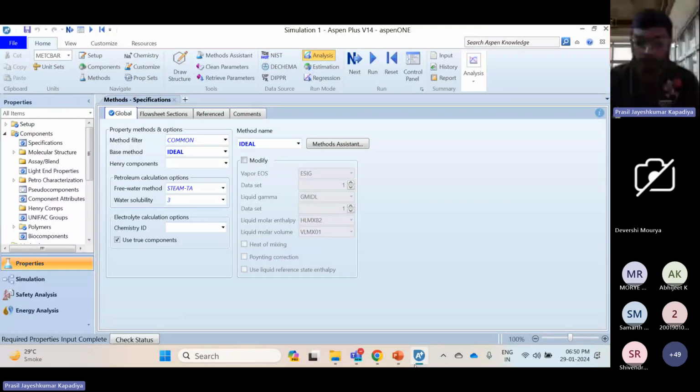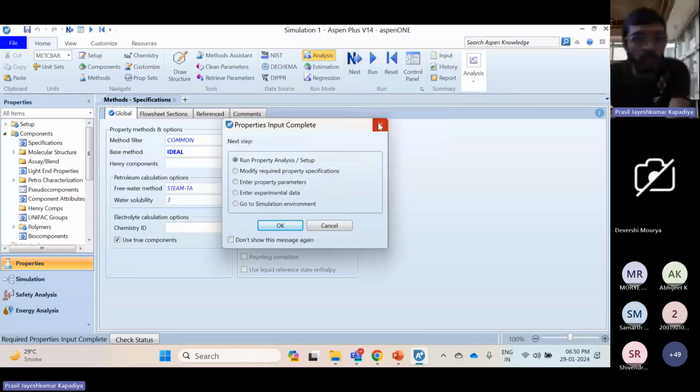In oil processing units, we get two phases, a water phase and an oil phase. Water is also soluble in the oil phase. If the solubility is very low, we are safe. But if we don't want to consider that water is soluble in oil, our calculation load will reduce. That is basically the free water method. It does not take into account the solubility of water in the oil phase. So it's not important for us, don't worry about it. Now let's go for next.